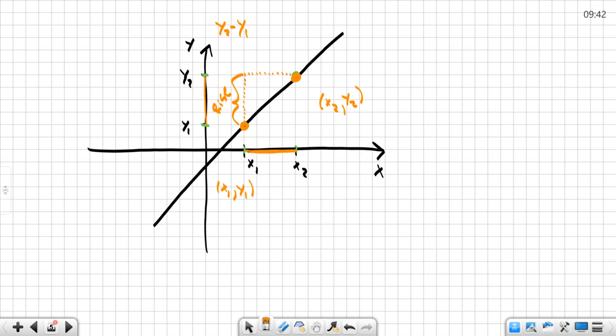Now from this point to this point here again, there is also a change happening in the x-coordinates, which is this distance right here. And this distance right there, we are going to calculate similar to the one before. The big chunk minus the small chunk, that would be x2 minus x1. This is how long this is, how far away these 2 points are from each other. And this is sometimes called the run.